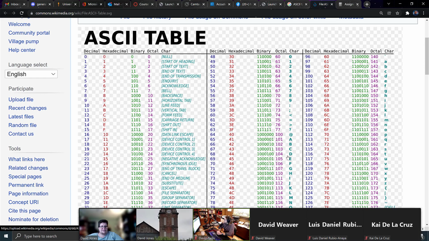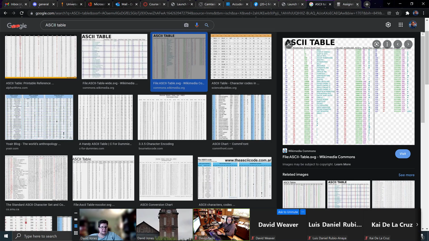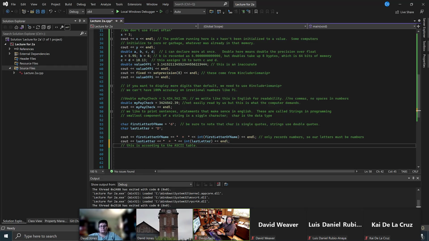And all of these things have commands, or all of them have an integer value for them. Like the backspace, carriage return, escape key, different stuff. They all have keys. And we'll be doing more with that later this semester, but that's how the computer stores it. So let's get back to our program. Capital and lowercase have different values.